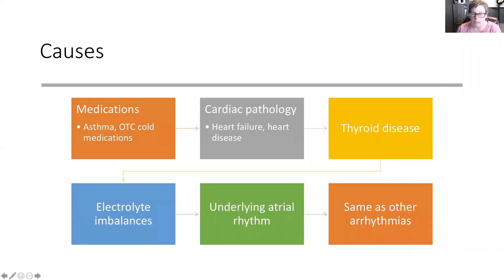There are many causes, some already covered and some new ones. One is medications — in particular those for asthma. When people take salbutamol or Ventolin back to back during a severe asthmatic attack, one of the most widely known side effects is an increasing heart rate, and so medications might be the cause of an SVT. This can also be found in over-the-counter cold medications, so watch for drug combinations. Additionally, any cardiac pathology — anything that interferes with the functioning of the heart — can cause an arrhythmia.